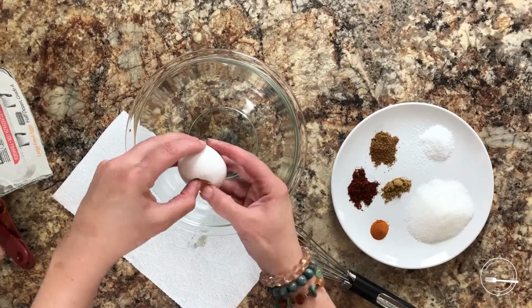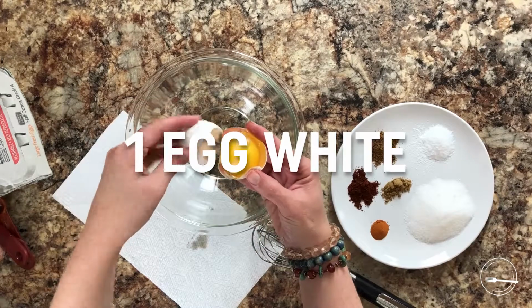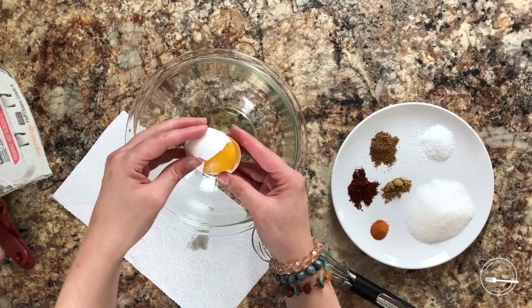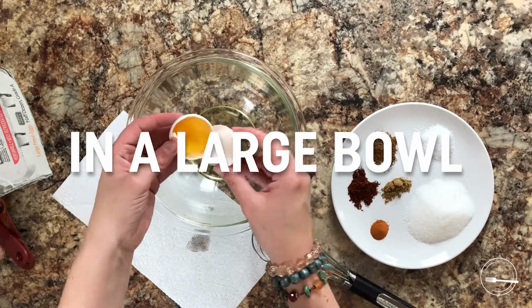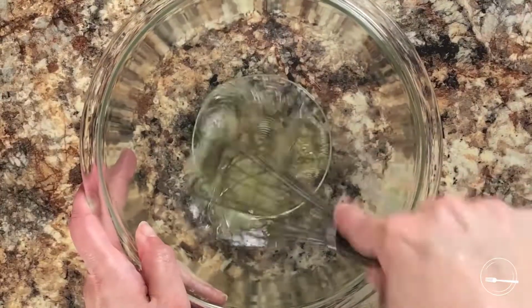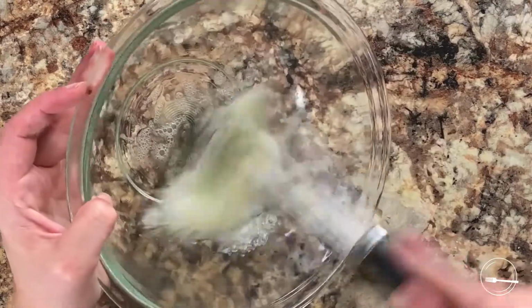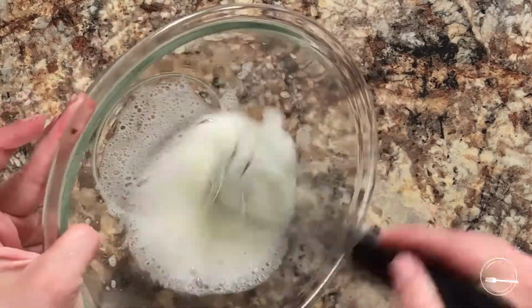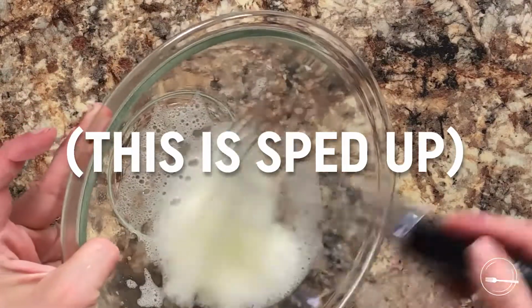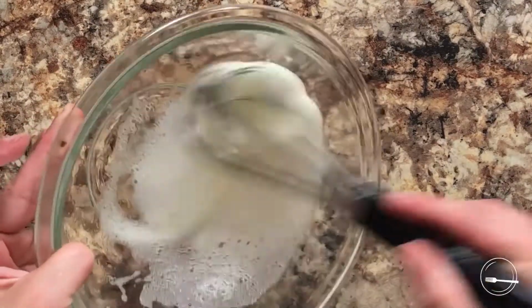You're going to separate an egg and get the egg white. Once you've separated the egg white out, put it in a glass bowl or a metal bowl, and you're gonna whisk it until the egg gets frothy. If you're doing it by hand, this could take about 2 to 3 minutes. I think that's about how long it took me. I'm not sure. Sounds about right. Yeah, about 2 to 3 minutes to really whisk it up.